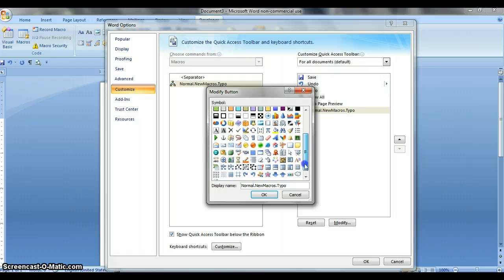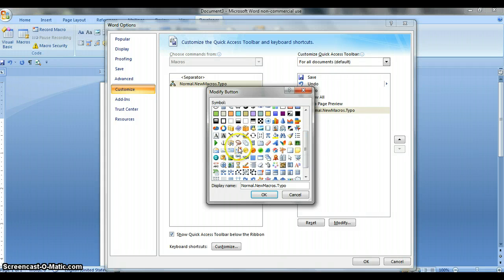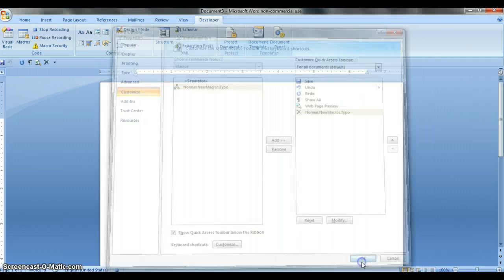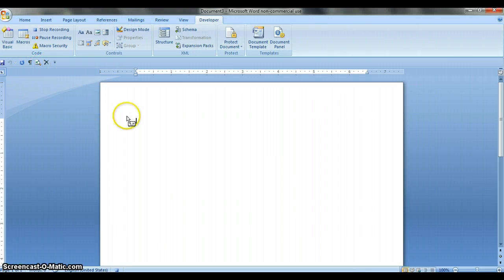I need to find something that's going to help me remember a typo. This screen has a lot of icons. You can't make it bigger, but I can use an X here. So I'm going to give that an X. I'm going to say OK, and now my typo appears. Now, don't type anything on the screen until you're ready to actually create the macro. You can see you're actually recording because there's a little tape recorder symbol there, the old cassette player. So anything I type now will be my shortcut for identifying a typo.